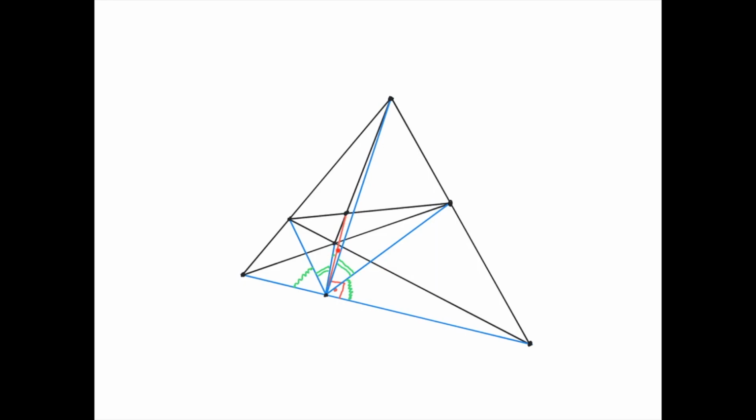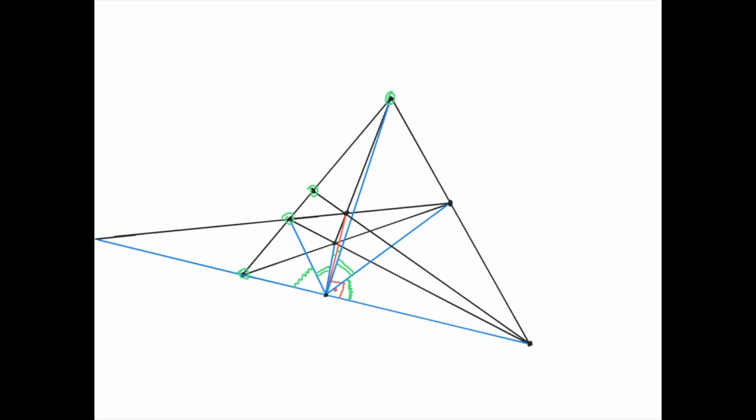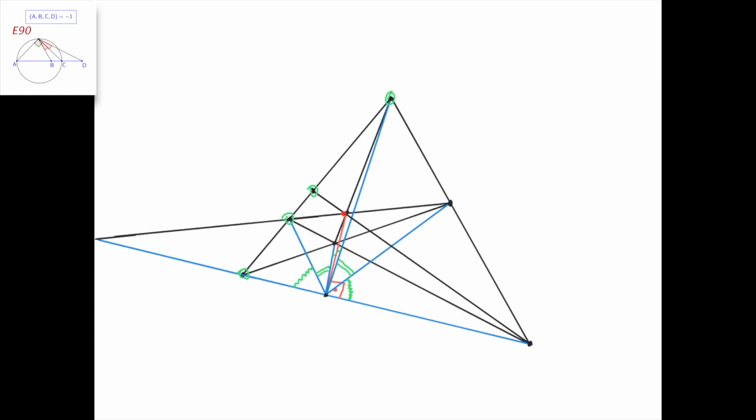Essentially, this means that the red line is not only the angle bisector of this angle, but it's also the angle bisector of this angle. And respectively, this blue line is the external angle bisector of both angles. In order to prove that the red line is the angle bisector of this angle here, we need to show that this point, this point, this point, and this point are in harmonic division, where this point is defined as the intersection of this line and this line. Because then we would have a right angle right here, and a harmonic division here, from which it would follow that this is the angle bisector of this angle.